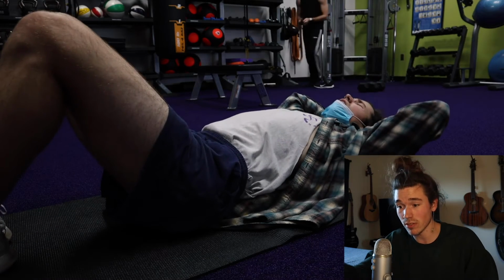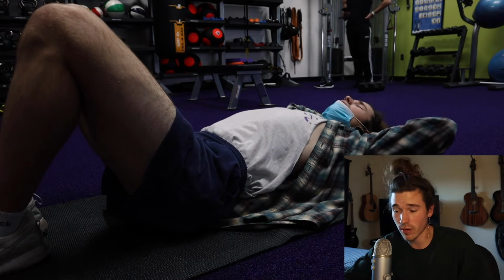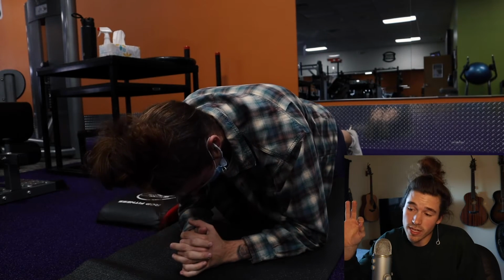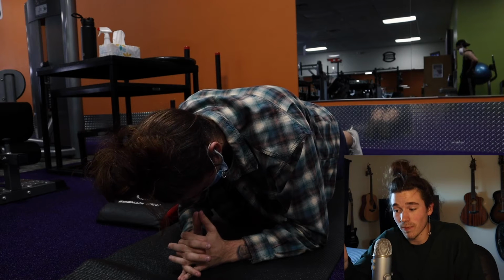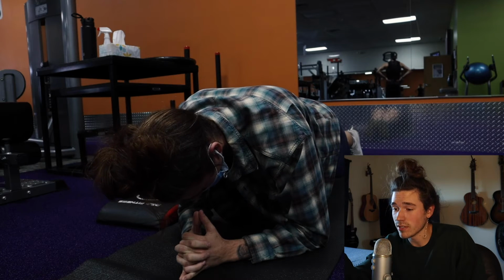Now you can do these with your knees up like here, or I had my knees completely down, my legs down for the first part of that set. And the reason is because I actually feel it more in my abs when I have it laying down, but it's harder. So what I end up doing is raising up my knees at the end when it gets a little bit harder, so I can keep the proper form. Now, the last ab movement of this day is a plank.